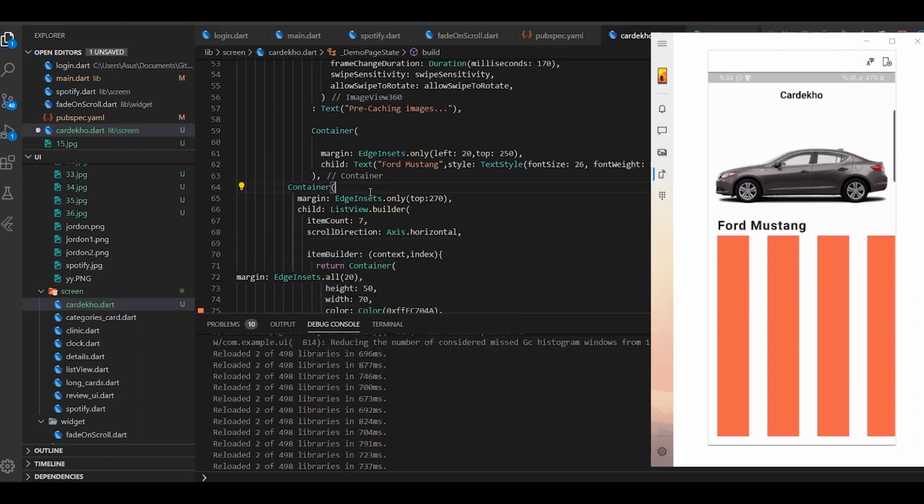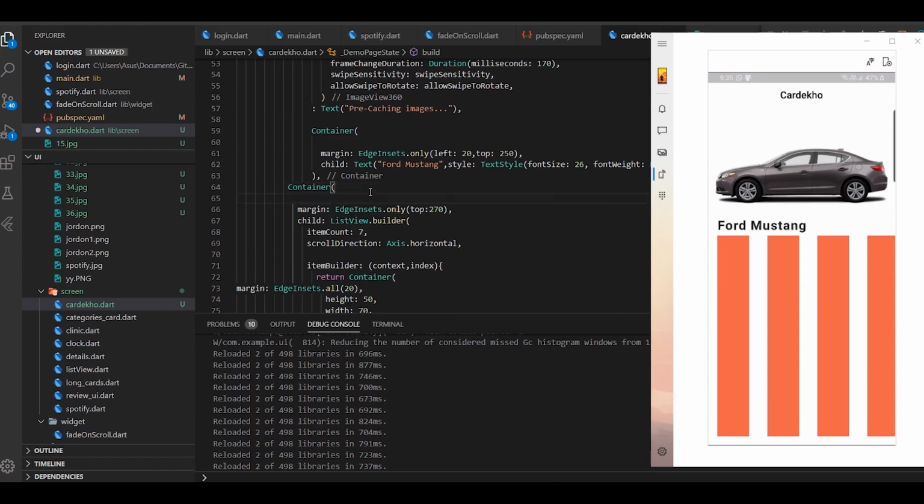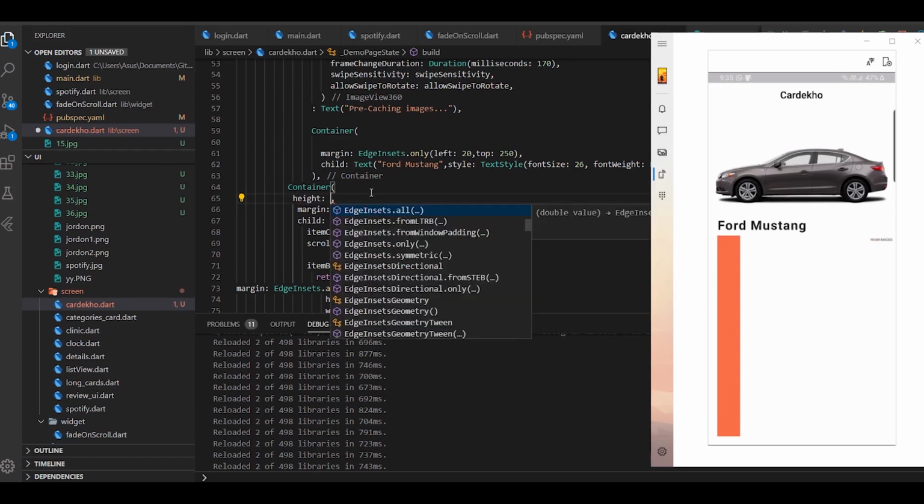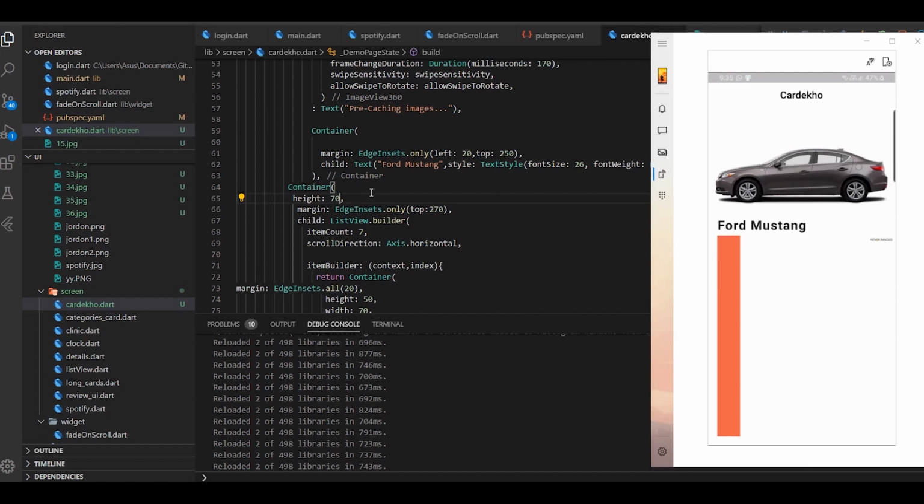Okay, it's wrapped in a container, so we have to change the height of the container, like width, sorry, height. 70 would be fine. 200 would do great.